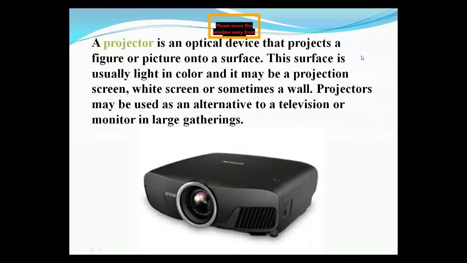By using the projector we can see pictures or figures on the surface, which is usually a light or white color. A projection screen, white screen or sometimes a wall is used for the projection. A projector may be used as an alternative to a television or a monitor in a large gathering. Students, I hope you all understand what a projector is and why we use it. We use a projector for a large gathering instead of a television or a monitor.